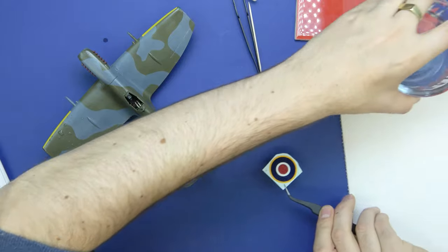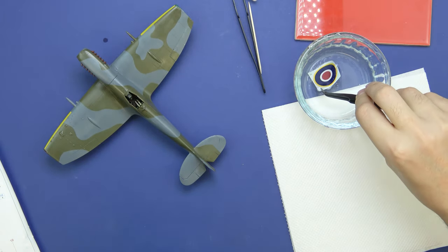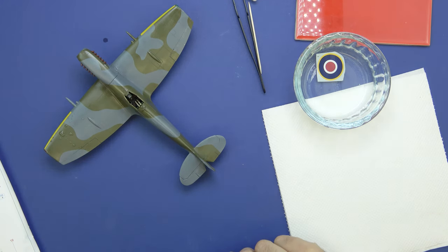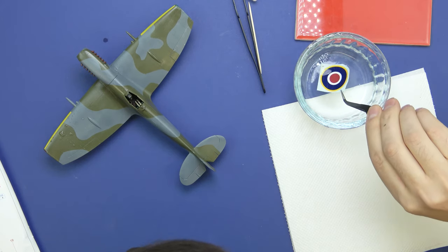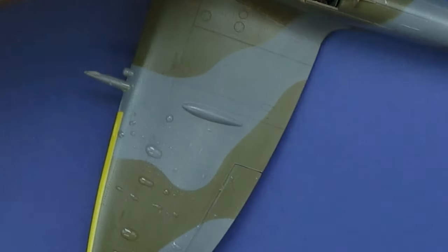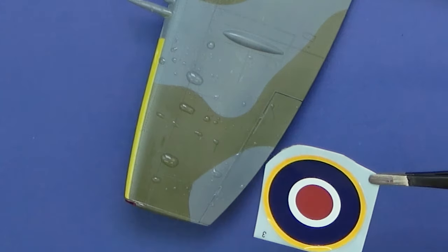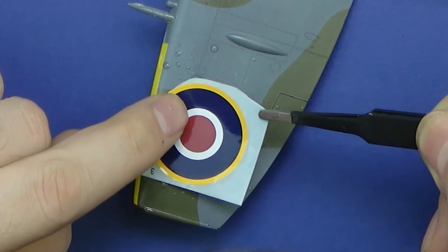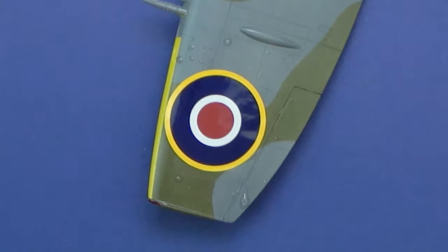Just a bit of water over it. I say normally about 10 seconds, these are Cartograf. We flip to the bottom. 5, 6, 7, 8, 9, 10. And then we're going to pick him up. And I'm just going to put him on the red thing here, on the red tile. Try that. So, one of the edges is going to be down here and then up to there. And essentially, I'm going to roughly get him in place. It's time to do some manoeuvring.